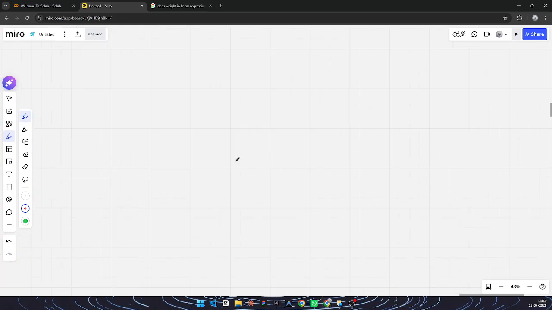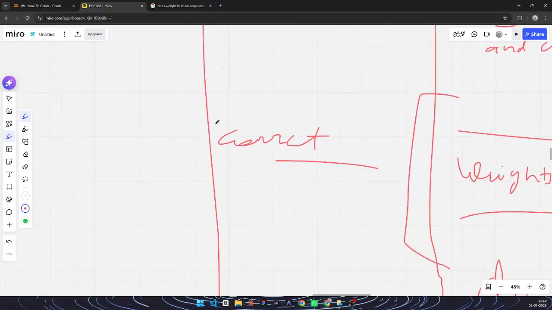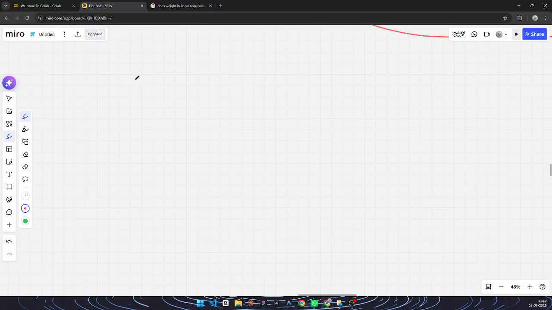Okay, now I will show you another kind of thing. It's the cost function, or you can also call it the loss function.